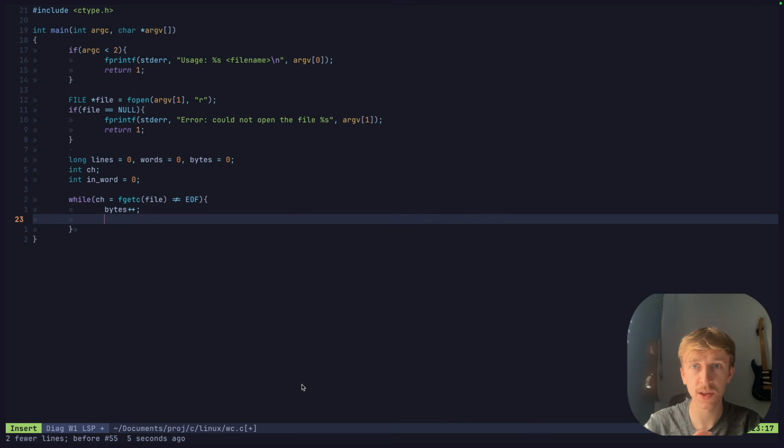Okay, so effectively we're tracking a few things here. We're tracking lines, so we'll deal with lines first. We're tracking words next. For lines, we have to come up with some sort of definition for how we're going to track this. How I'm going to do it, which is how I think it's done anyway: when we encounter a new line, that's going to be classed as a line. When we encounter a space, now a space could be anything. I think the isspace function that we're going to use encapsulates all of the possible spaces, so things like tabs as well. I hope. I think that's the whole idea behind using it, to be honest with you.